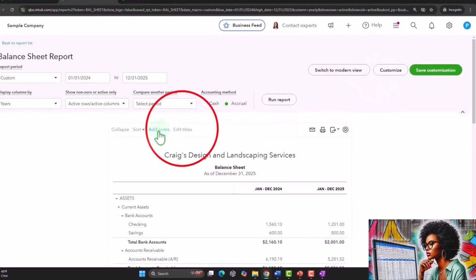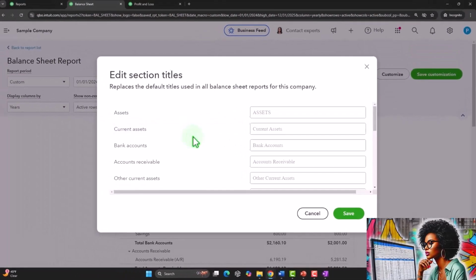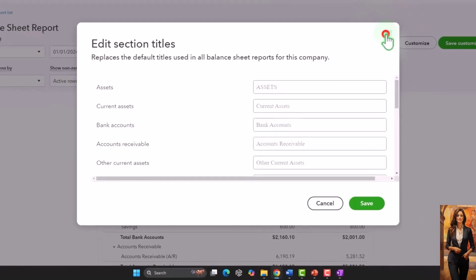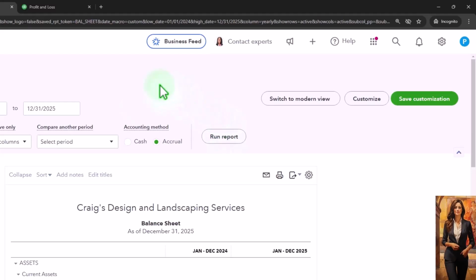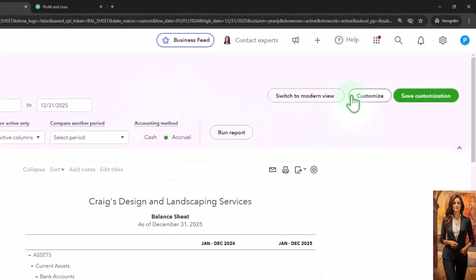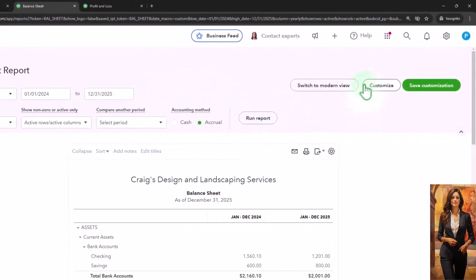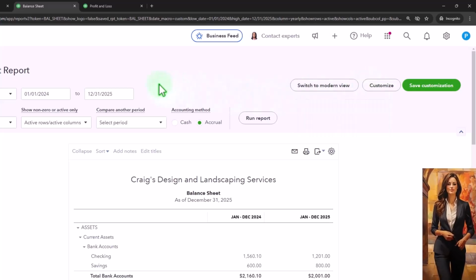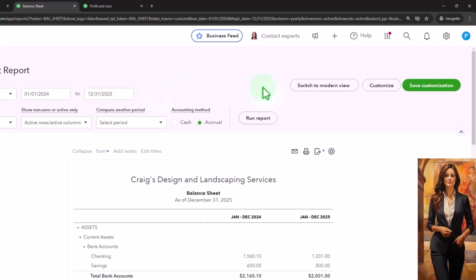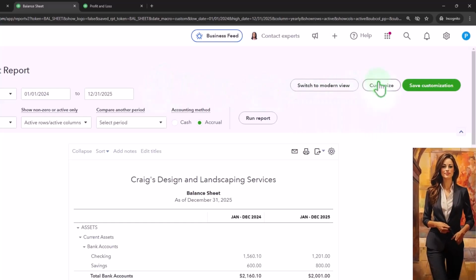Here's where the add notes were, edit title. So you can edit the titles here. Again, I think that's going to be also in the customized. So the old view, the classic view has some repetition in the standard view and in the customized, which I think are some of the things they cleaned out in the more modern view to make it a little bit slicker looking here, and then have those other options in the customized.